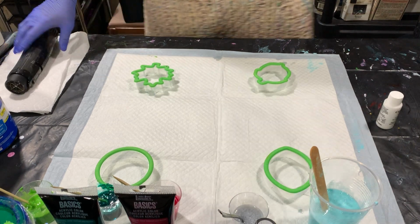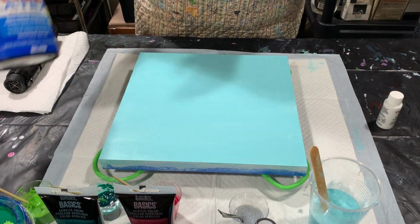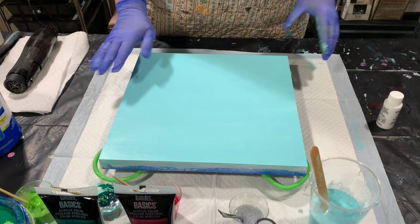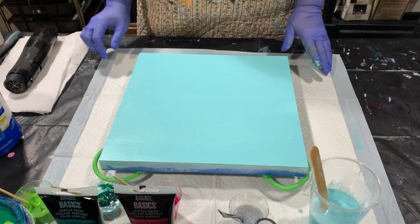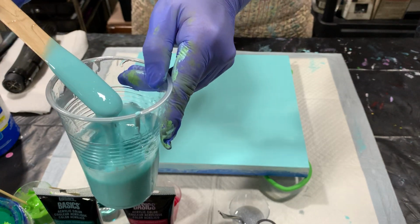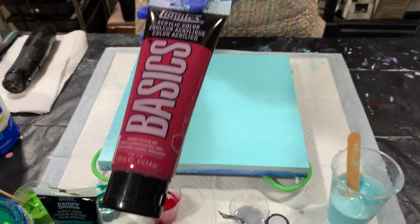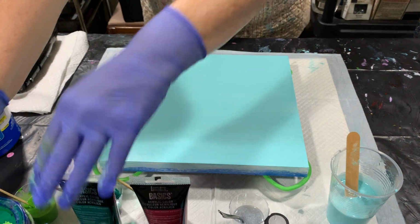Again, I'm going to be working with a 12 by 12 wood panel. I've put 2 coats of the Kills 2 as a protection for the wood, and also my base coat is Marina, and I just mixed that with water and I put a thin coat down and it's partially dry. And my other paints today that I'm using are, like I said, the base coat is the Marina mixed with the KSResin, Extreme Sheen Silver, Liquitex Basics Alzarin Crimson Hue, Liquitex Basics Phthalo Green, and my last color is a lime green.